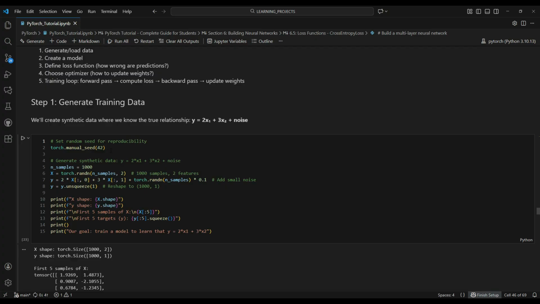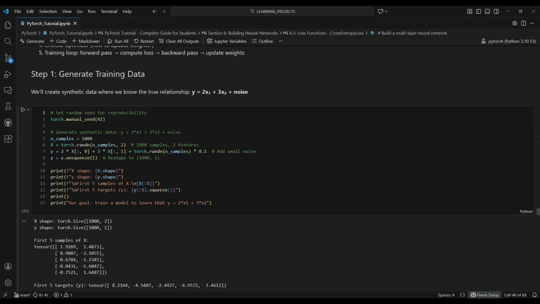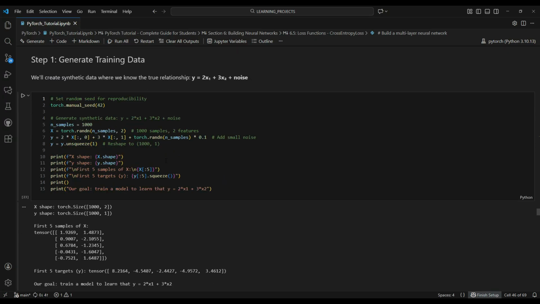First, we set up the random seed so every time we run, we will get the same results. And then we're going to create synthetic data so we know the exact relationship the model is learning.